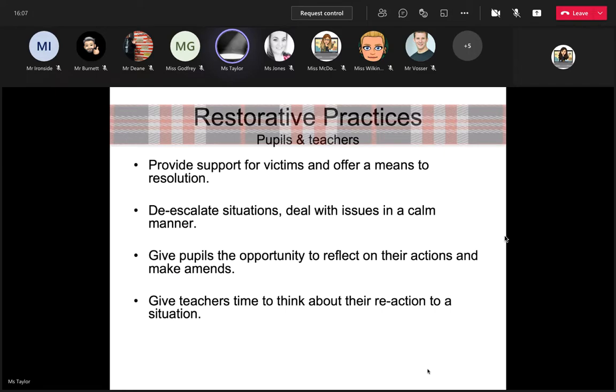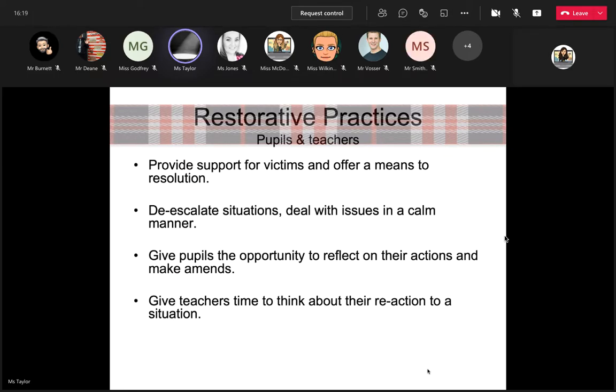And it might be that when you were in class, you saw them throwing a rubber or whatever, but when you go outside, they tell you 5 other things that they've actually done that you hadn't noticed. So you do get the full picture. And just taking that wee moment to kind of take a deep breath and go, right, I'm going to go out here calm, and I'm going to let them hear their side of the story, and then we're going to work towards the means of making this better. I think that's really beneficial, not just for the young person, but also for us as well.